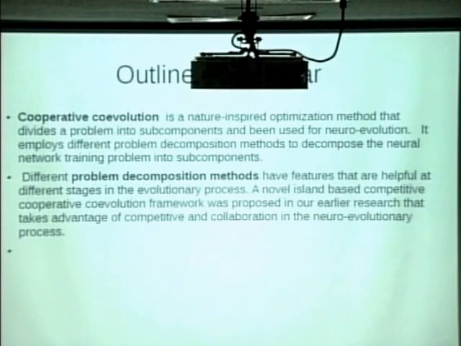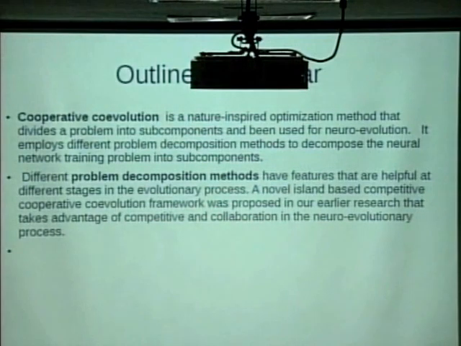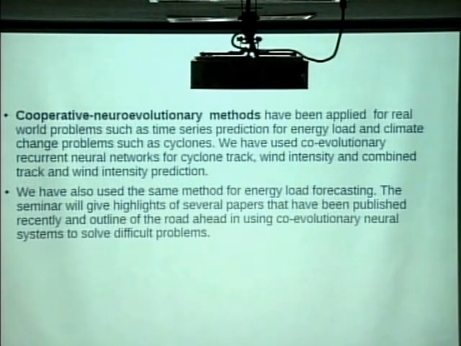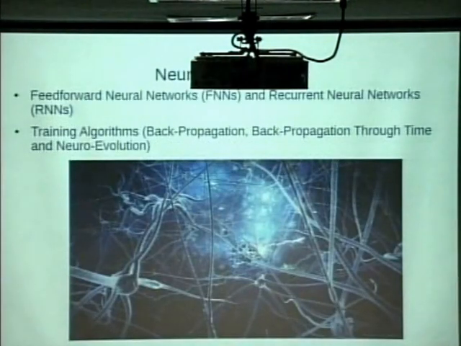The outline of the seminar is basically I'll be talking about cooperative coevolution, which is an evolutionary computation method, and some of the problem decomposition methods used there, and application of cooperative coevolution for neuroevolution, and further application of that to time series prediction in the theme or the field of cyclones and other related areas.